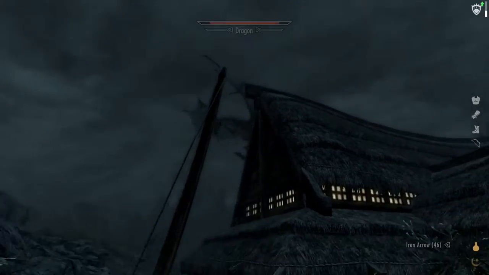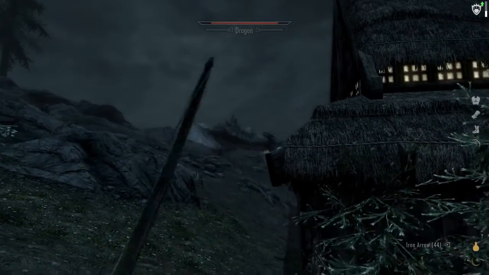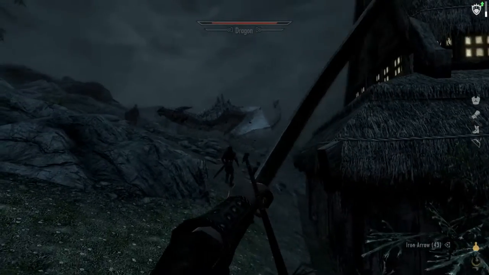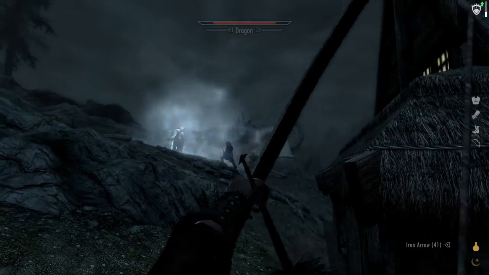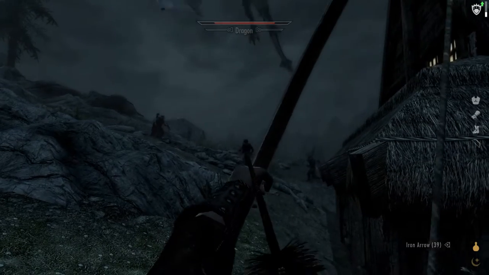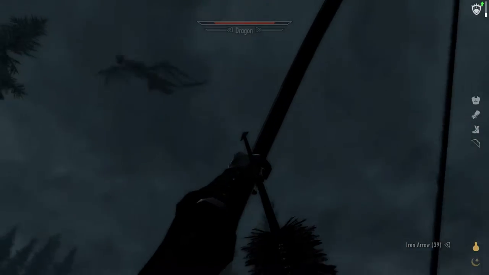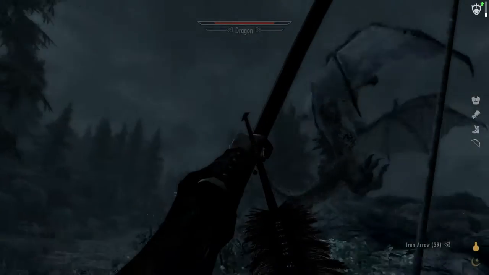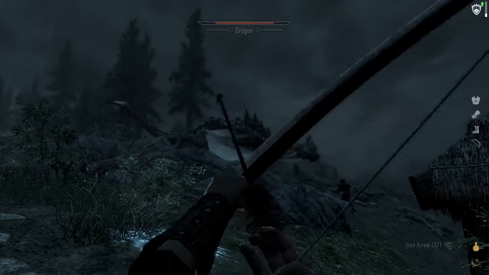Gosh dang it. I forgot that looking up blinds you if it's raining. Oh, that was close. That was very close. I may actually need to steal some food and water, which isn't much of a problem, at least. I always think that's the game crashing when I get blinded. It's like, oh, it went dark. Nope, we're all good. Just me being stupid and looking up in the rain.